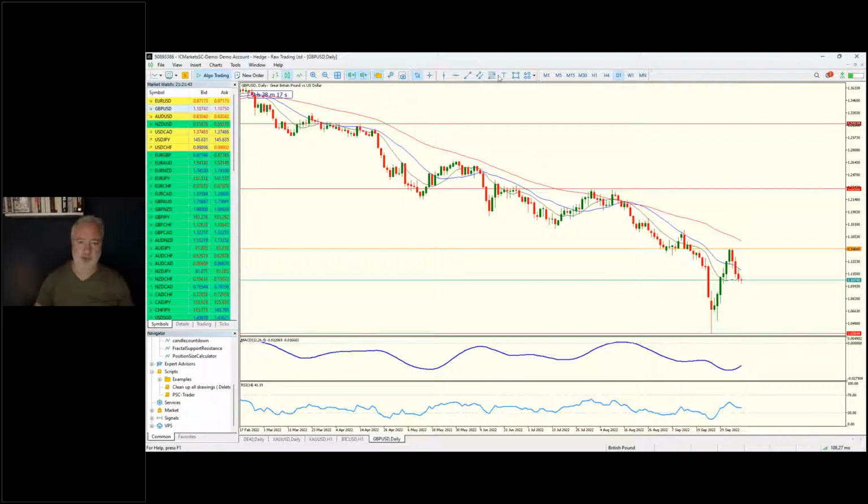In fact, I would say more like this, because there's the ultimate low, but you could see here that a lot of these candles rejected off here. And when you get that type of thing, that's because price was struggling to get past there. And so we could find price come back to here and bounce back or back down to there. And that's what we're looking at this week.